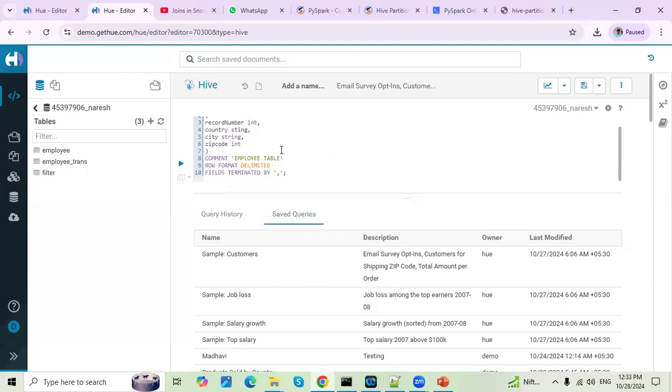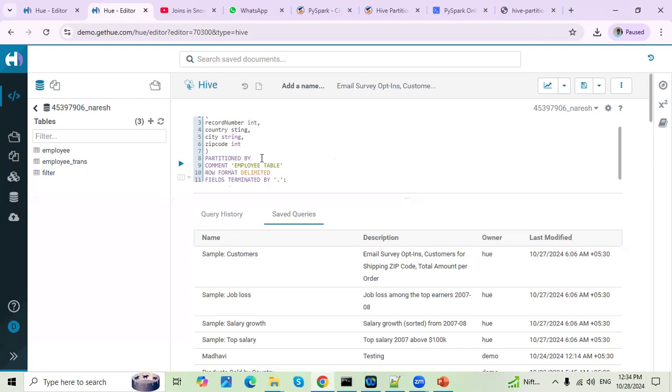Now after this, you have to mention a partition column and partition by. Remember, to create a partition table in Hive, you can use the PARTITION BY clause along with the CREATE TABLE statement. That is what we are using here.